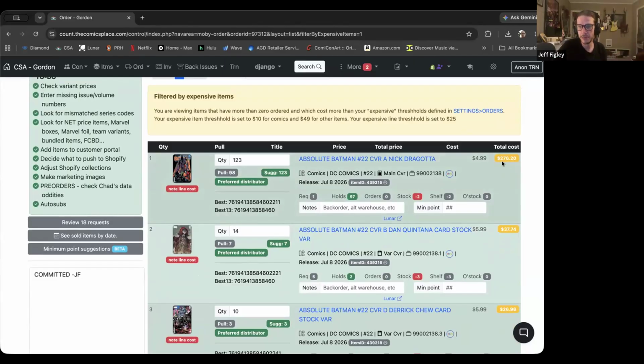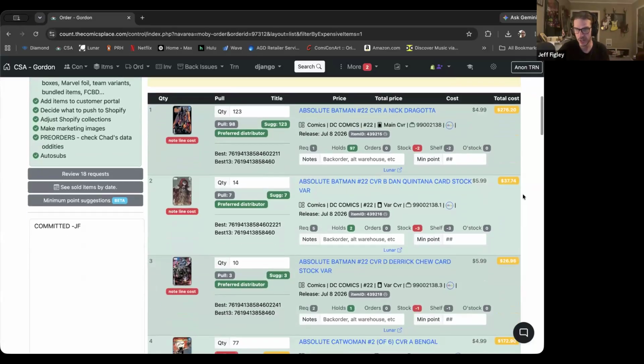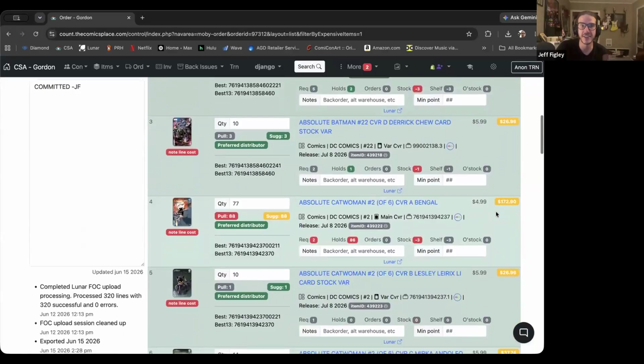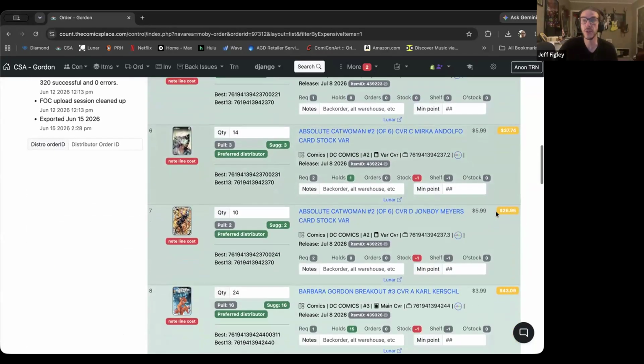So it makes a yellow bubble here, and it says red note line cost. At this point, you can probably tell from our short time together that I'm a relatively neurotic, anxious person. So I finish my FOC and I go through here and I look at all these line prices and make sure I didn't accidentally Mighty Mouse myself again. So it's just a really helpful way to make sure I don't make those errors.